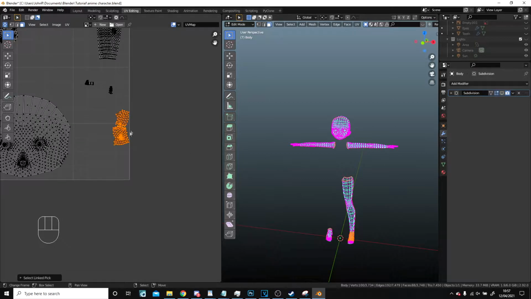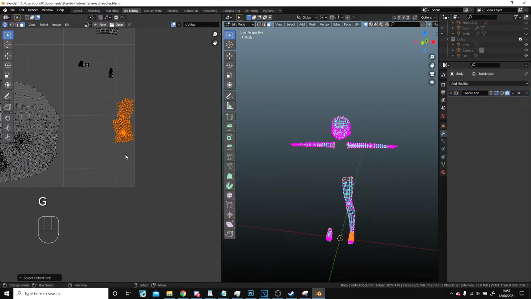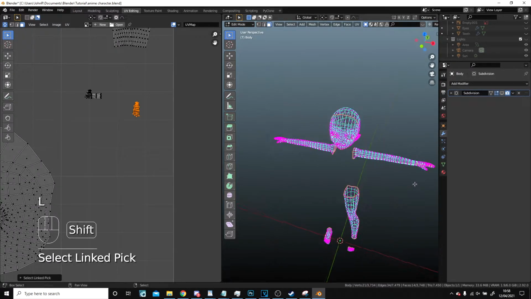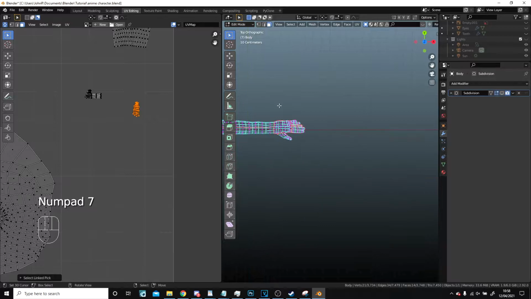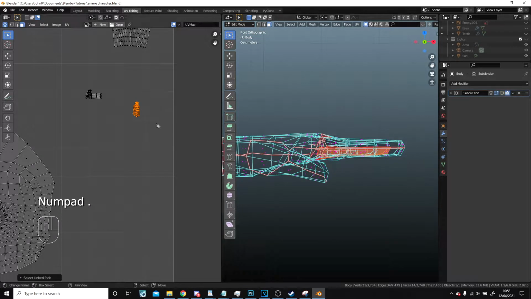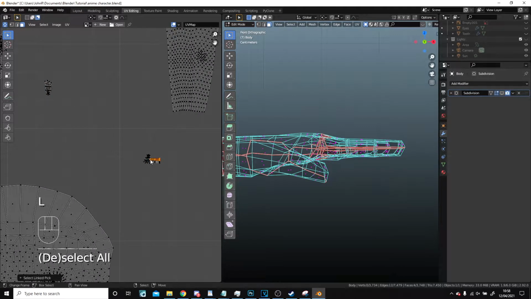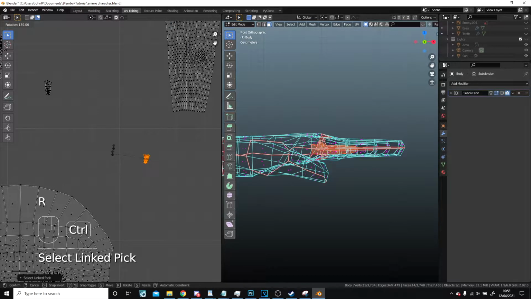Okay, so that bit is the left foot. So for now, I'm going to hide that. We want this hand now, which should be a lot easier to find. Okay, so this will be a bottom finger. So to make it easier for me in a minute, I'm going to rotate bottom fingers this way. Nope. Is any of this a finger? Okay, so that's not. But this is, and that's also a bottom.